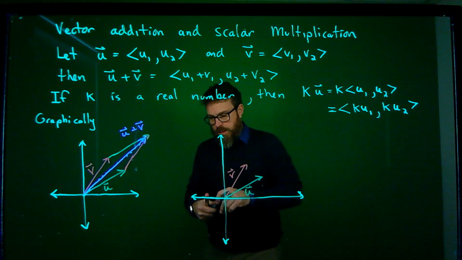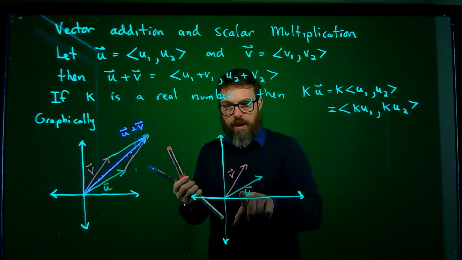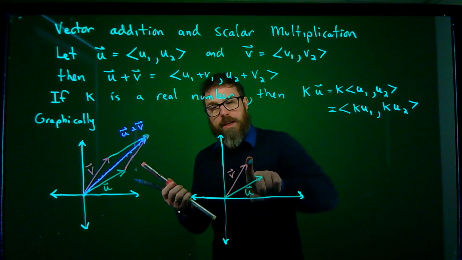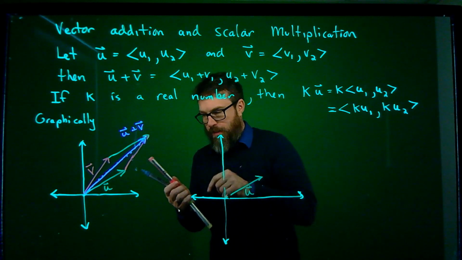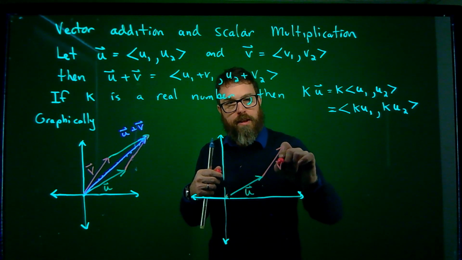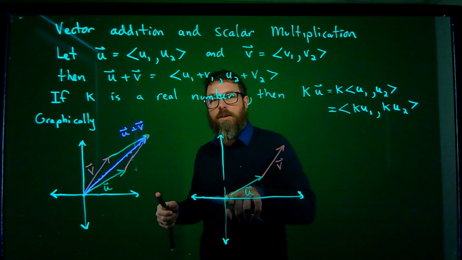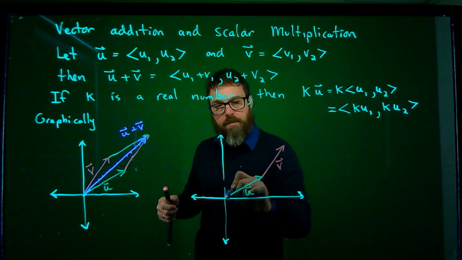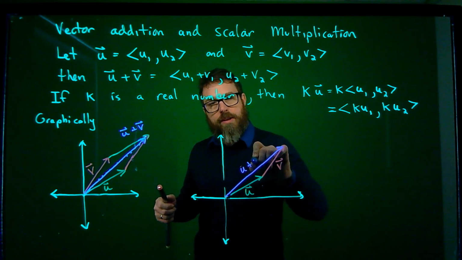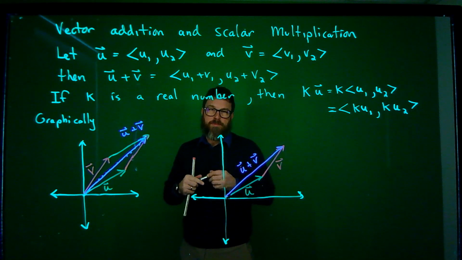Now another way to do this is you can use the tail to tip method, and what they're saying is that if you start with vector u and then you take vector v and move it to the tip of u, so I'm going to take that vector v and I'm going to move it over to here, so this is vector v, then that resulting vector is going to be from the tail of u all the way to the tip of v. So this is going to be that u plus v. And what we can see is, the pictures give you that same u plus v.